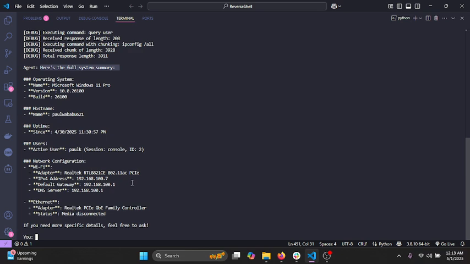So this is basically reconnaissance across the system and the network layers in just one sentence. These are technically like three very complicated commands that you would have had to run and make sense of the data that comes in. It gives you a natural language response on it. So let's try something else.